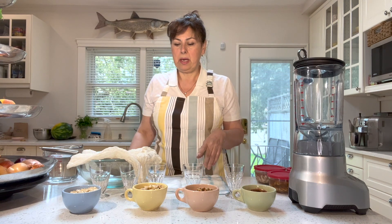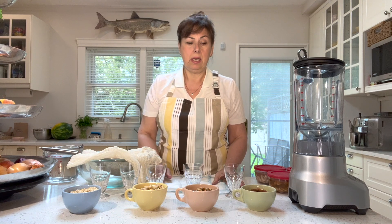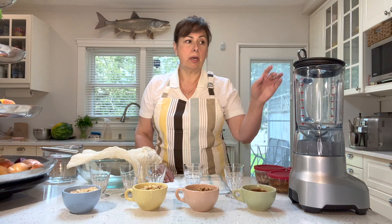My name is Susie and today I thought I would share with you how to make some different nut milks. I'm new to making nut milks — I've been experimenting for the last week — but I wanted to share what I found out. The first thing I found out is that making nut milks is really very easy. All it takes is a cup of your nut with four cups of water, you blend it, you strain it, and you drink. There are a couple of tips and tricks to make your nut milk really super delicious.